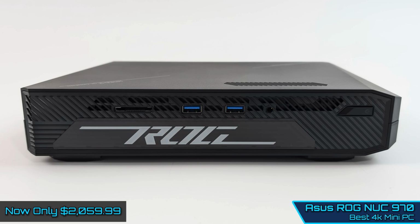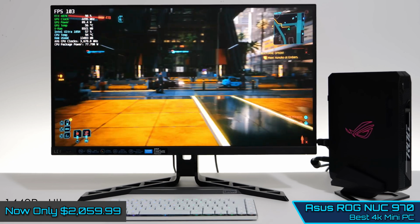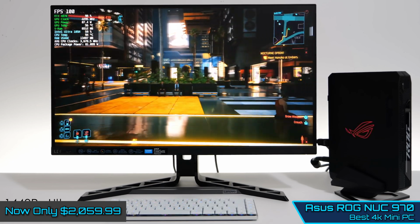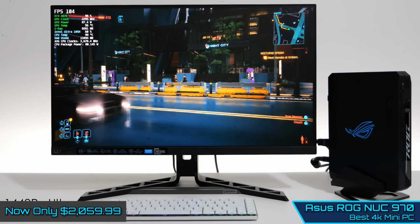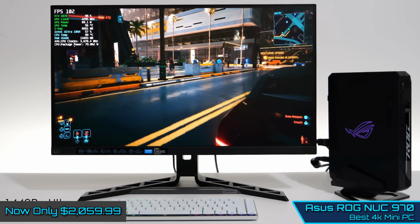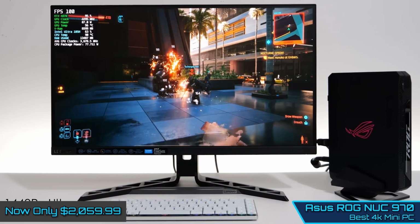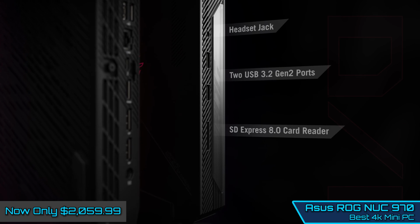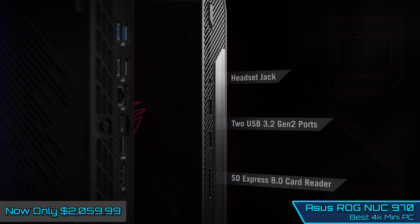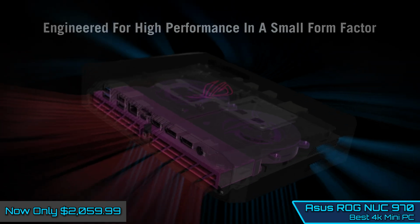It also handles ray tracing well, and as it's an RTX 40 series GPU, it benefits from DLSS 3 and frame generation in games that support them. We were able to hit 76 FPS in Cyberpunk 2077 at 1440p using ray tracing Ultra presets, with DLSS and frame gen enabled. And that really can't be scoffed at. We even got a solid average of 72 FPS in Helldivers at 1440p resolution, and again at those top settings.